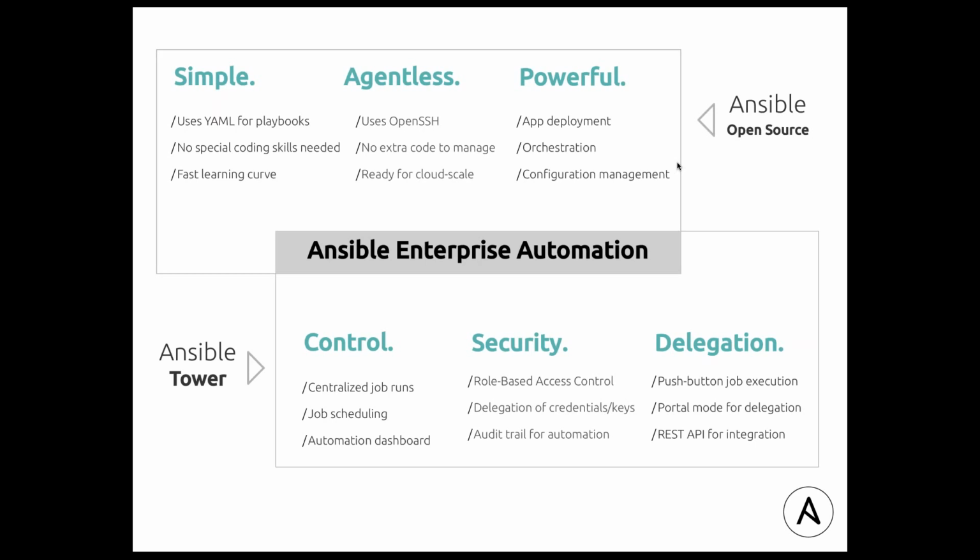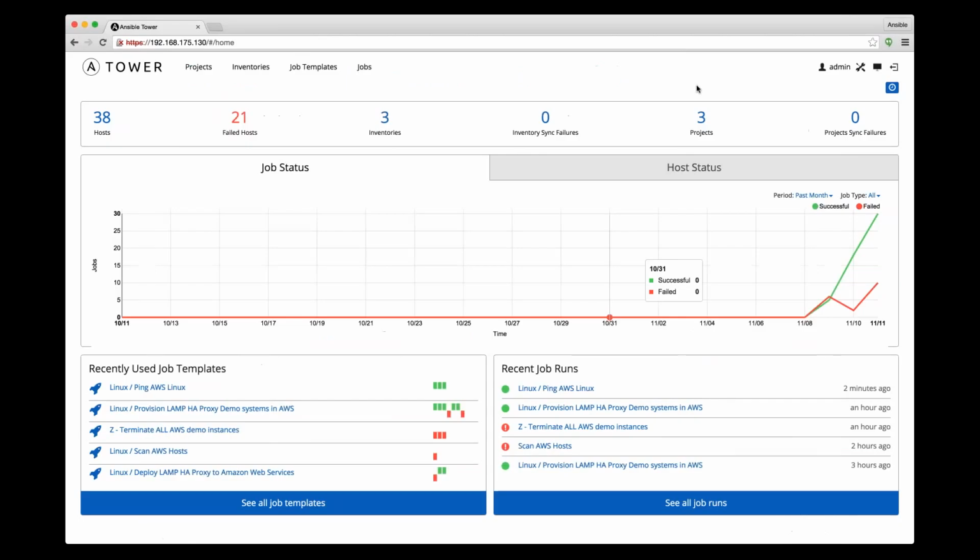So I will switch to my web browser and show you a demonstration of Tower, and we'll take a look at that particular product and what it can offer as well. Again, that's a commercial product that will offer support for open source Ansible through that Tower subscription. I'm going to switch to my web browser so I can show you that. I'm also going to take advantage of my web browser here to show you some playbook examples before we dive into Tower as well. So let me just switch over here to my web browser. That should be coming across okay.